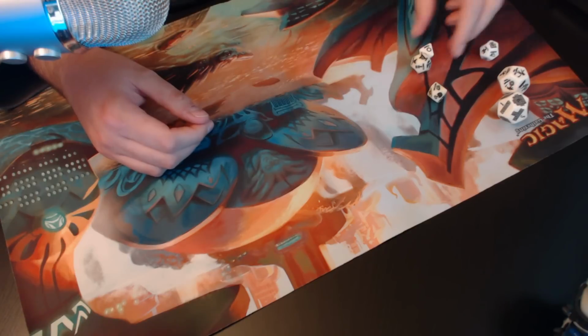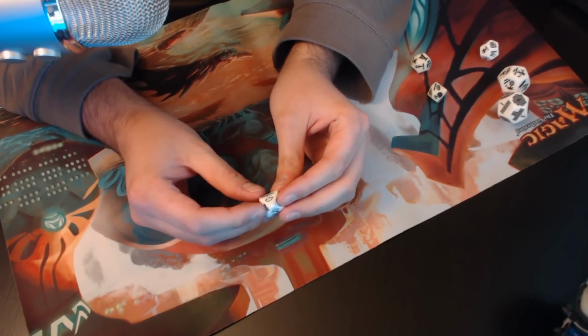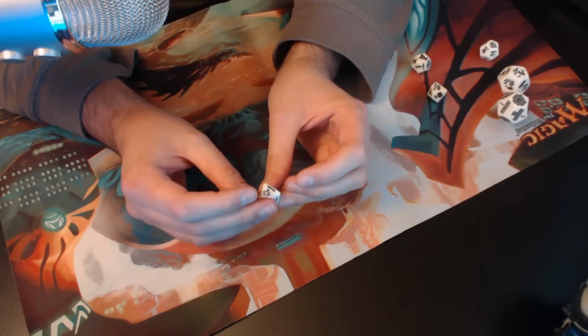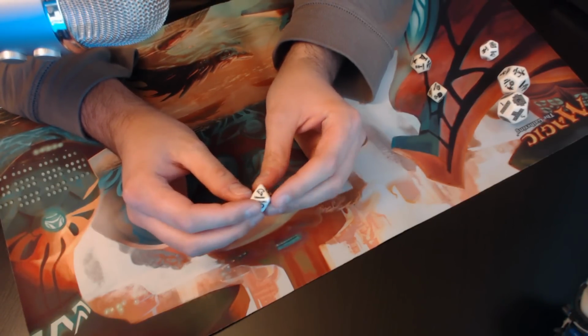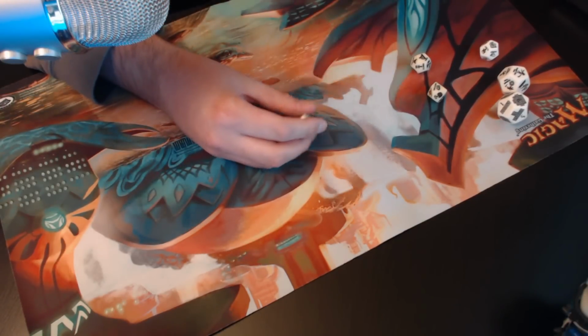The fourth die that I got is this D8 weather die, and it has different kinds of weather on it. It's got different kinds of storms, clear, overcast, storming. It even has one that says disaster on it.